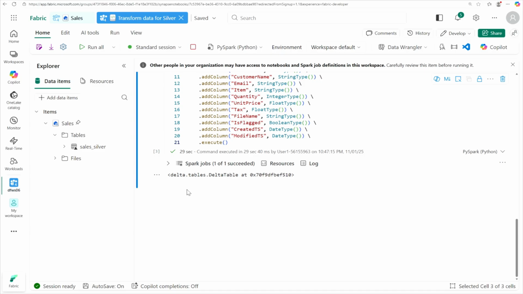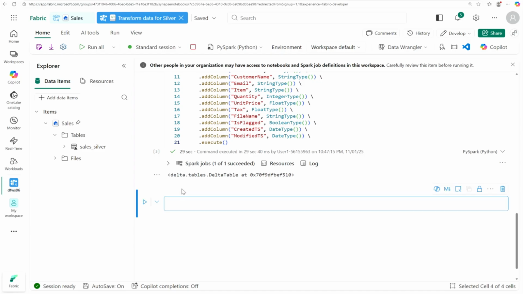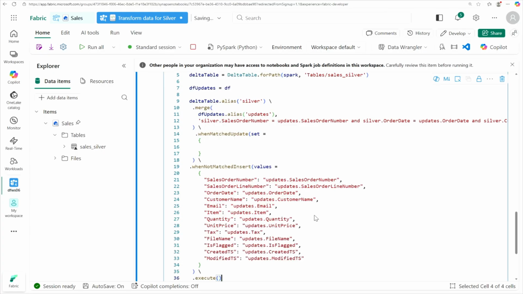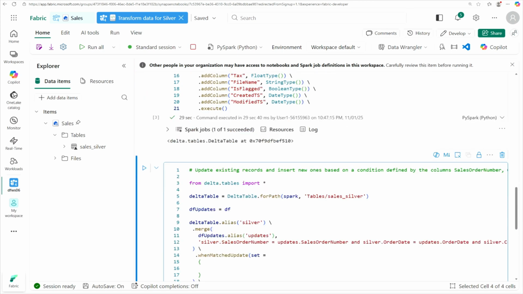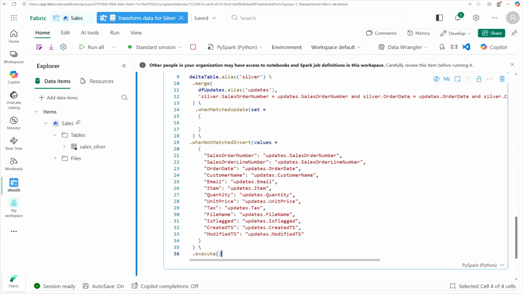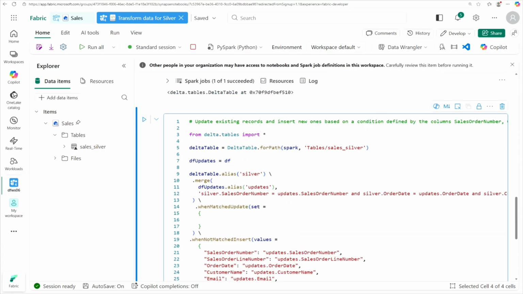Now we'll do an upsert operation, which is update and insert. If you look here, first we'll update existing records, and when the update is done, here you see this part, df updates, and then based on the condition, it's going to insert the values. If the value matches then update, like this part, and then insert. Therefore this is upsert. Now to execute this one, you just run the cell.